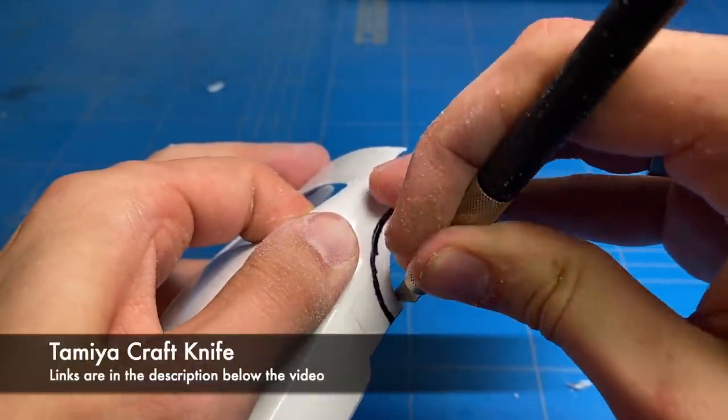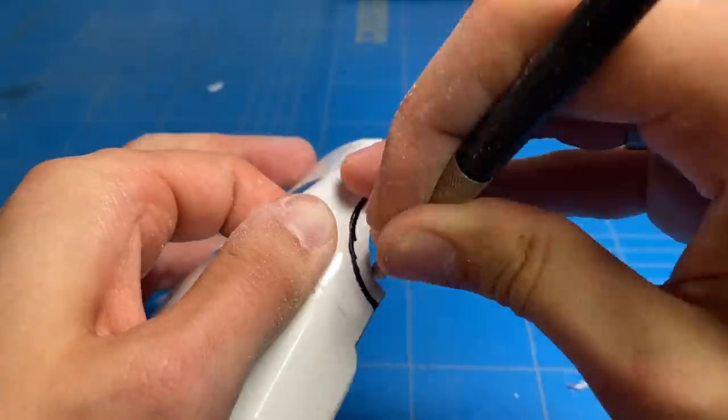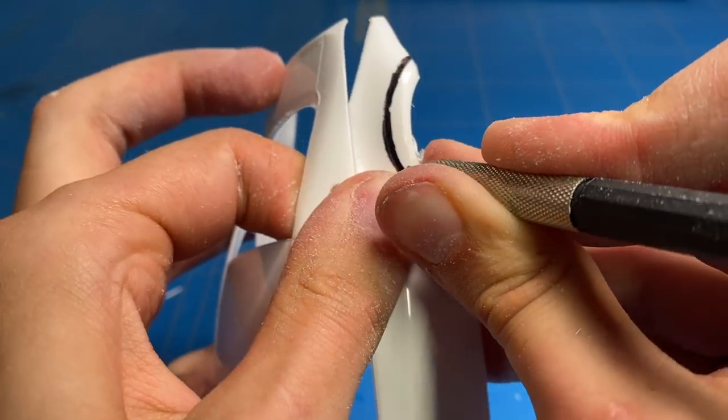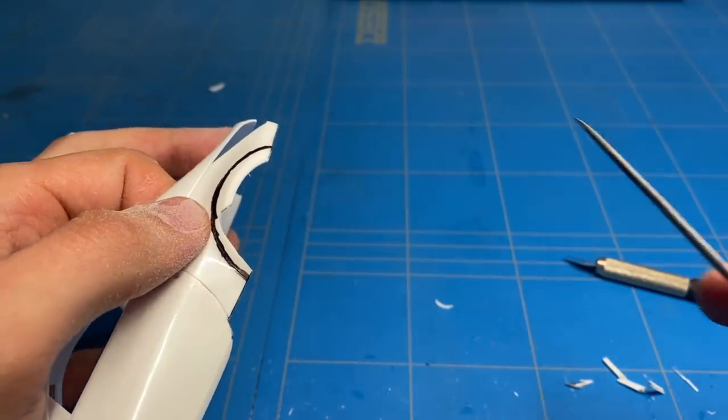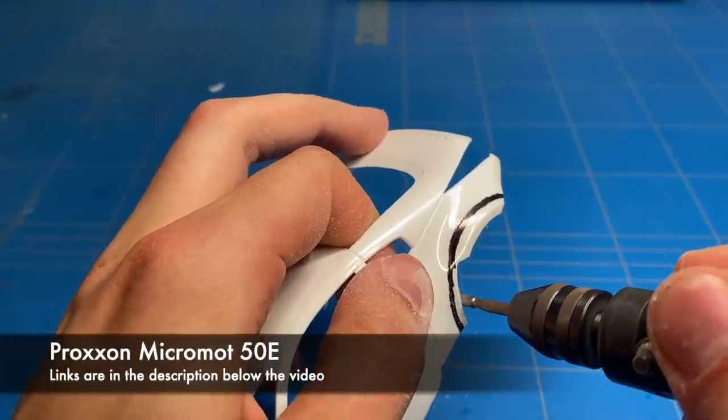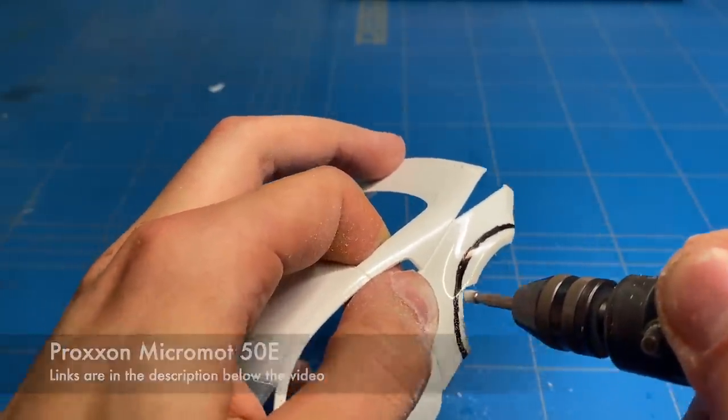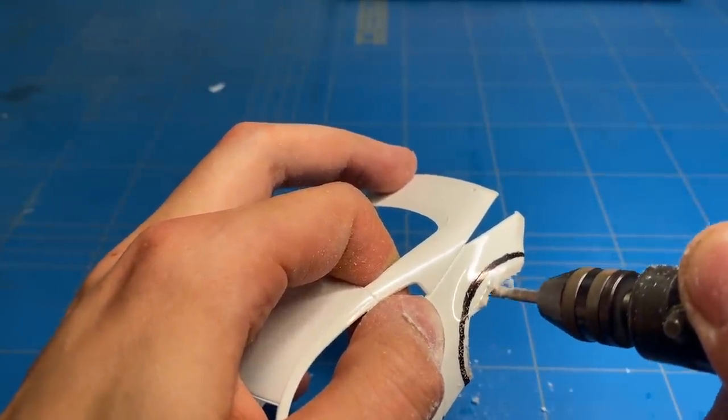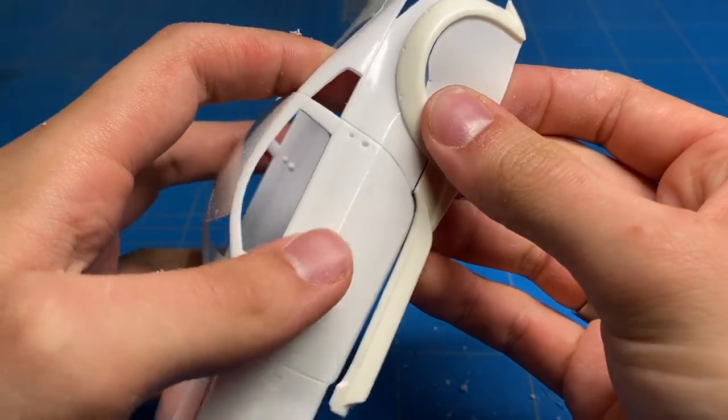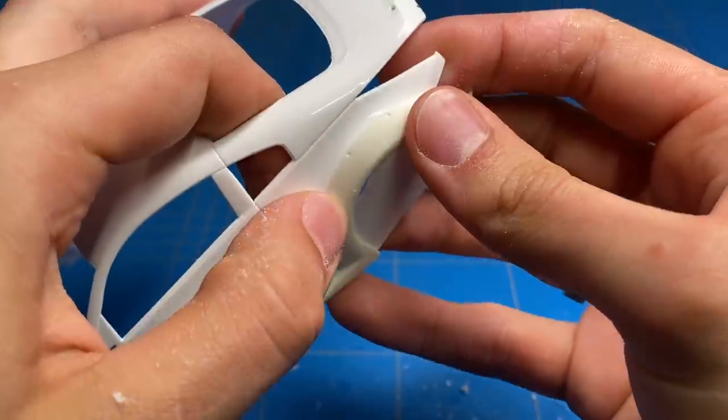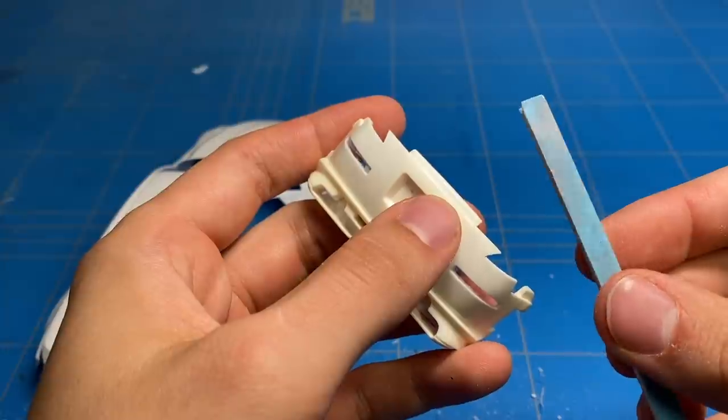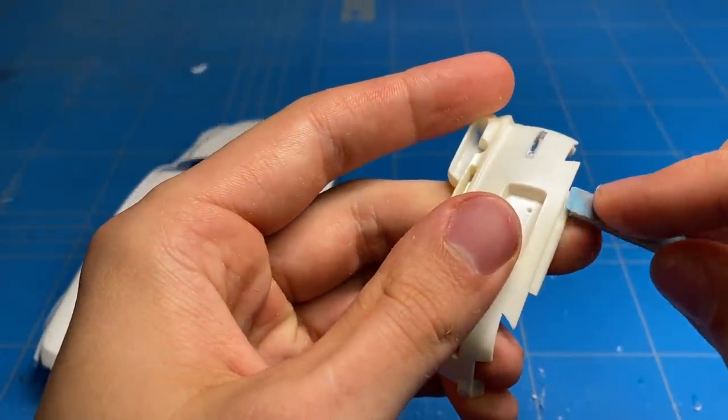Now again just like removing all of the body parts on the side there are various different methods of removing actual quarter panel material. The simplest one but also the most dangerous one is using a knife and just scraping it off one by one in small strips. You can of course use a file too. I use a rounded file for this one and then the final option is a bit more quick but also a little bit on the dangerous side and that is using an actual rotary tool. So just like all the other body panels make sure that you do plenty of test fits to see if it actually is where it needs to be. If you need to refine it a little bit more, remove a little bit material or if you've made a small mistake and removed a bit too much.